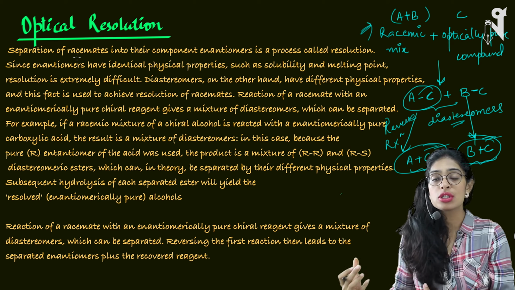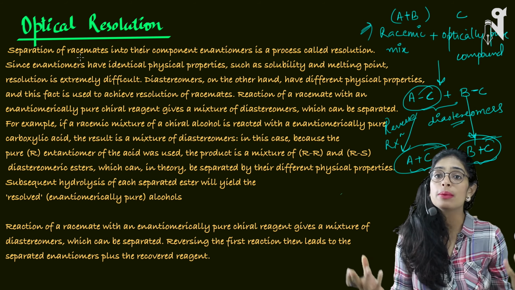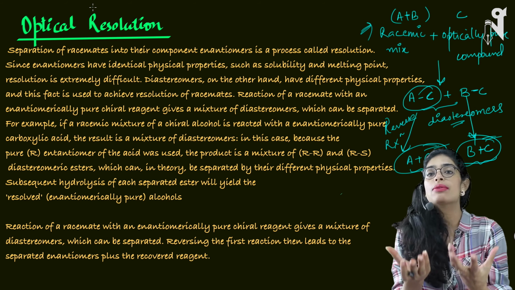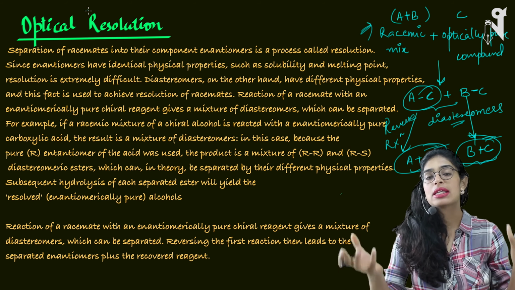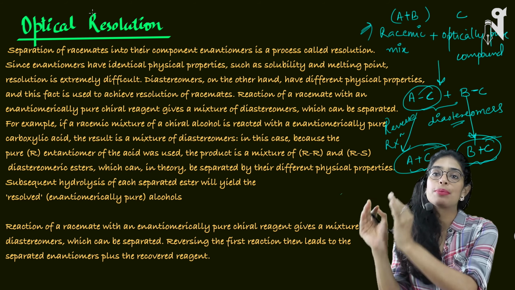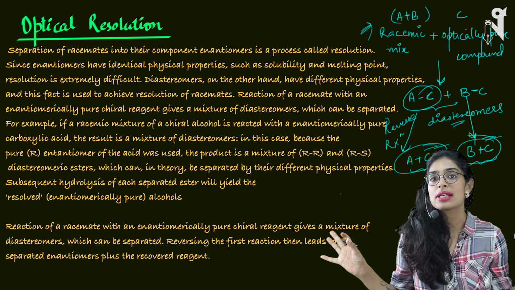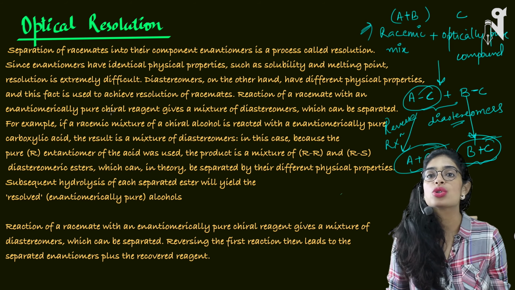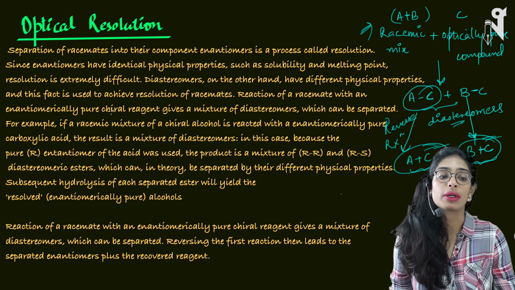Why do we have to follow such a long process? Because separating enantiomers initially is not possible, because they do not get separated through any physical method. So we have to basically convert them into some form so that they can be separated through physical methods, and that's exactly what we do when we react them with any optically pure compound. In the product, we get diastereomers. Those diastereomers are separable. We separate them out and then we do a reverse reaction to get the original reagents back. This whole process is called optical resolution.